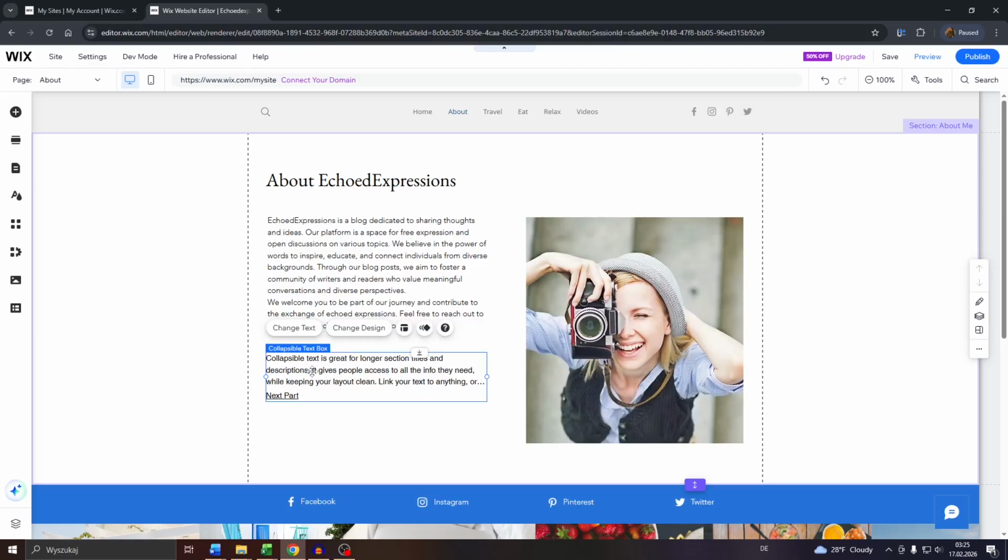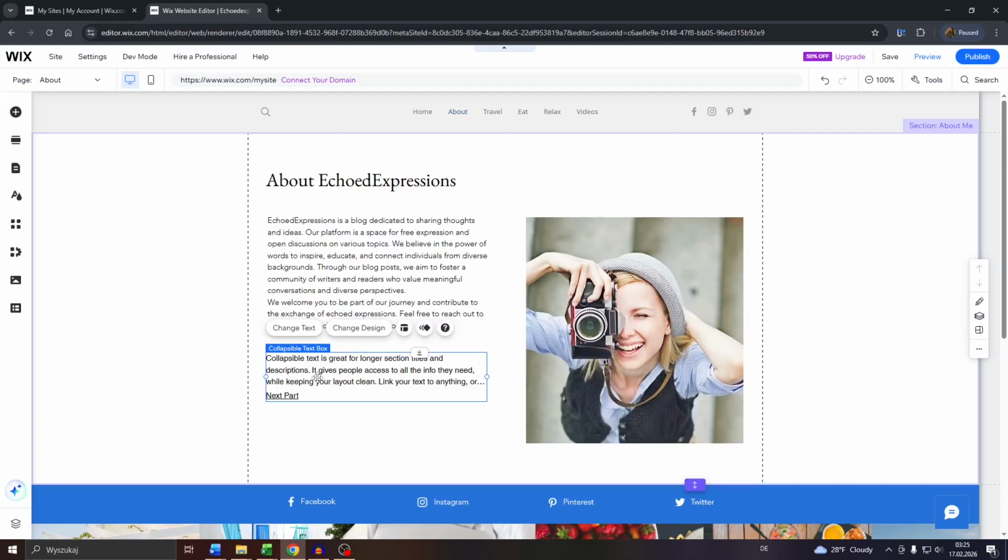Now for this method you will need to access the collapsible text box's layout settings. As you can see, that example text box shows 3 lines, and my website visitors in the future, for example, may gain access to the entirety of the text by clicking on Read More, Show More, or whatever custom text you add to that collapsible text box.